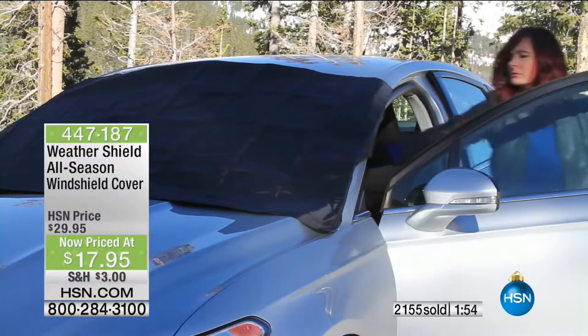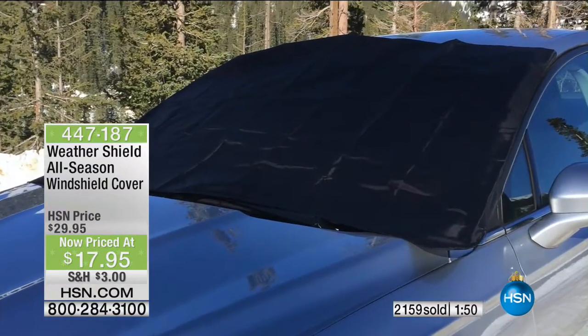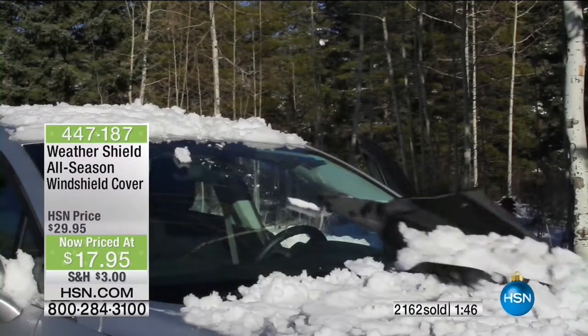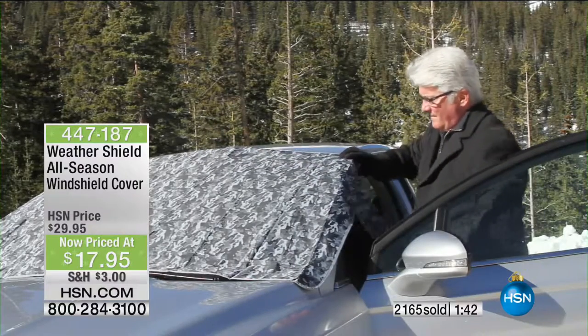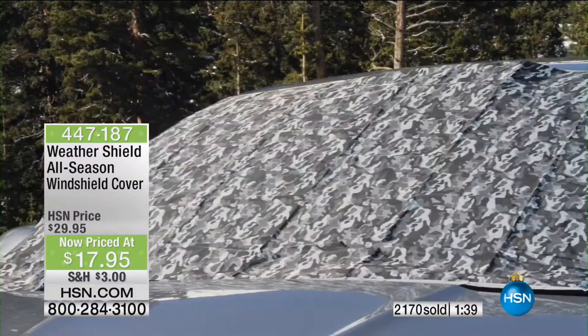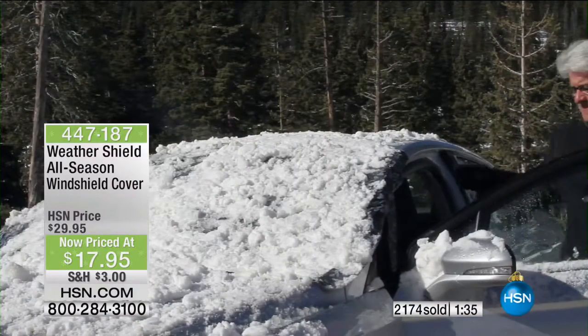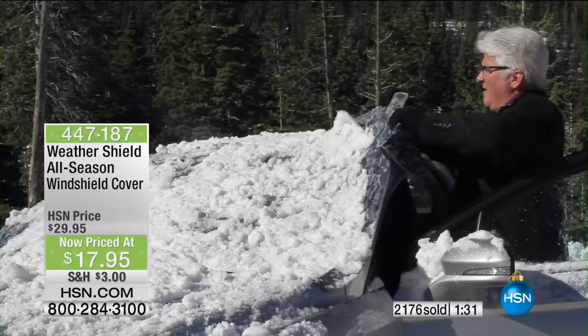Protect yourself against the frost, guard against frost, ice, and snow. In our last two minutes, let's do quick math: if you get this and use it, your spouse is going to steal it, your child is going to take it, your sister is going to make it disappear. At $30 I'd say get one; at $18, seriously — get a couple. Two-car family, last-minute gift ideas.